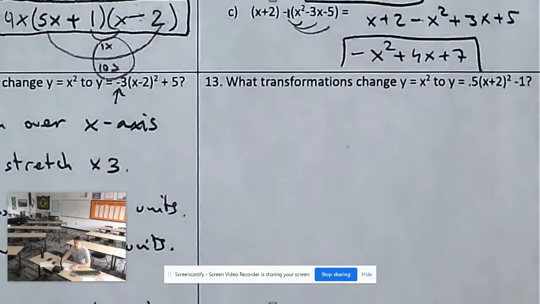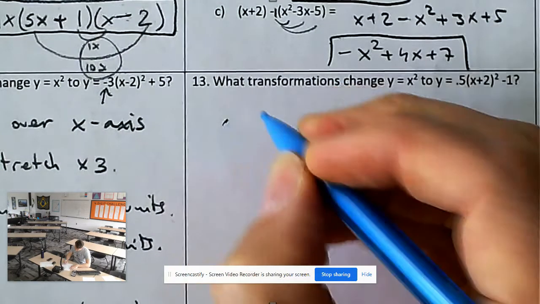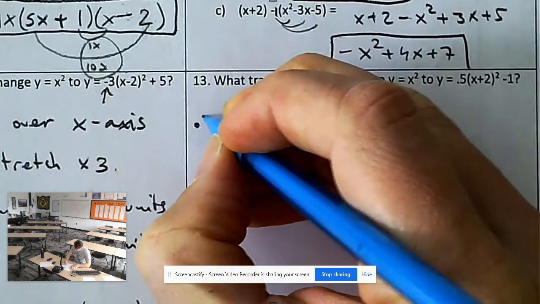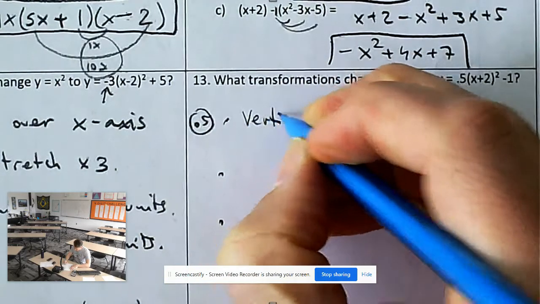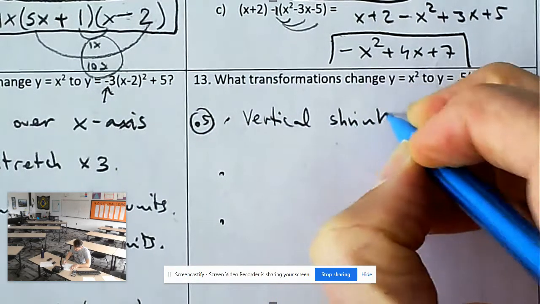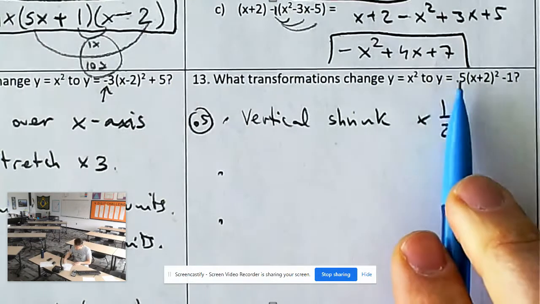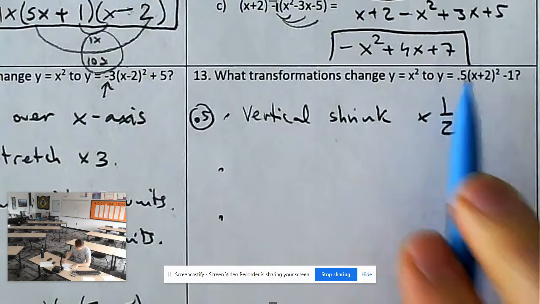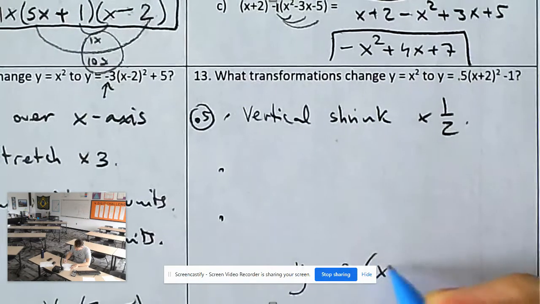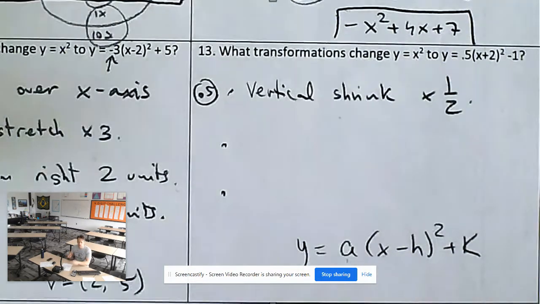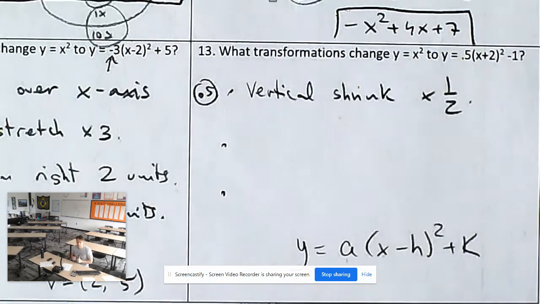Lastly, what transformation changes that to that? Okay, there are only 3 of them this time because there's no negative. So the 0.5, or the 1/2, is a vertical shrink by a factor of 1/2. 0.5 and 1/2 are of course the same. There's a 1/2 in front of it, so my A is 1/2. Remember that in vertex form it looks like this, and this is in vertex form. That A tells you about the shape. So in this one, you're going to go out 1, up 1/2, out 2, up 1/2 of 4, which would be 2, and so on. So it's been shrunk. It's not going up very fast.